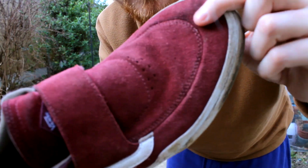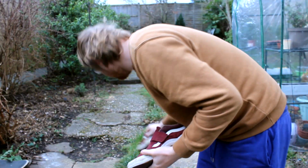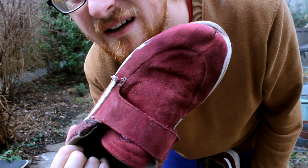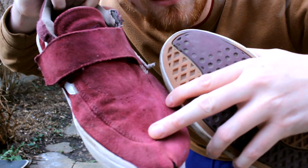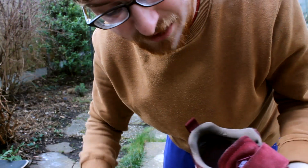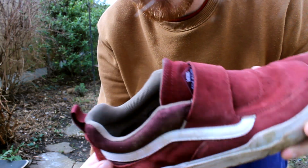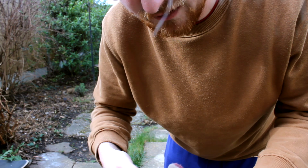There is a stitch up here, which you will never touch skateboarding, as evidenced by this shoe. That stitch has not broken and made the shoe explode. Here I've actually rubbed the stitch away, but it hasn't made the shoe fall apart, which is amazing. Imagine that as a concept. Also, because it's a slip-on, you can just put it on your foot and it feels great.